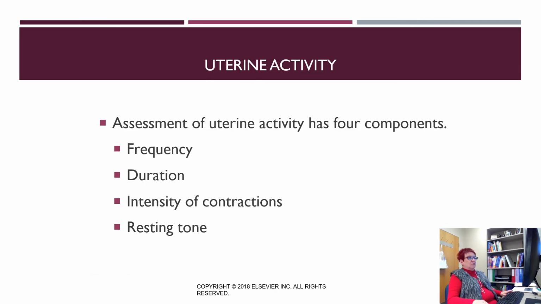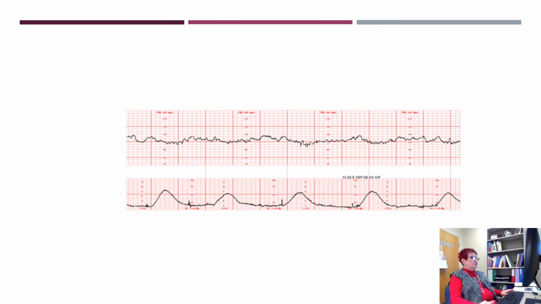We also notice on our tracings our uterine activity. Okay, so it has 4 components. We've talked about these: the frequency, how often, how long they last, the intensity, and then the resting tone. Does it come back down to the baseline or pretty close to it? So we want to see that. So as you see here, this almost looks like a non-stress test, except she's having contractions. But as you can see, there's markers when the baby moved and the heart rate went up. But you see here, the resting tone of the uterus is pretty good. It comes back down to where it had been on that baseline, and that's what we want to see. And then, of course, as they get more intense, the peak of the contraction will go higher on your paper.